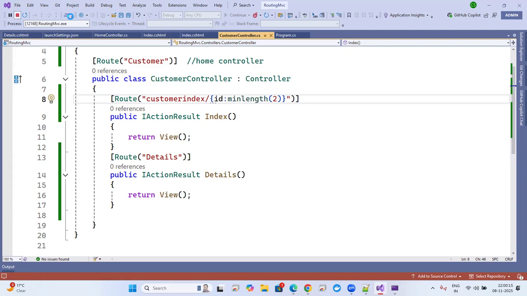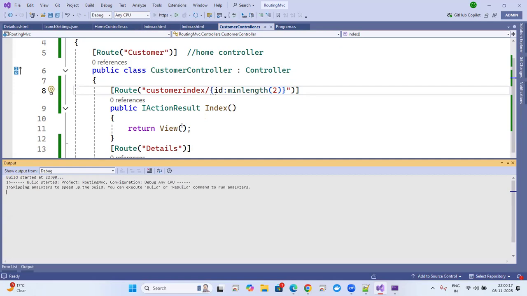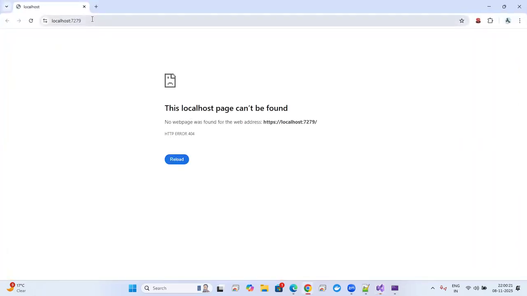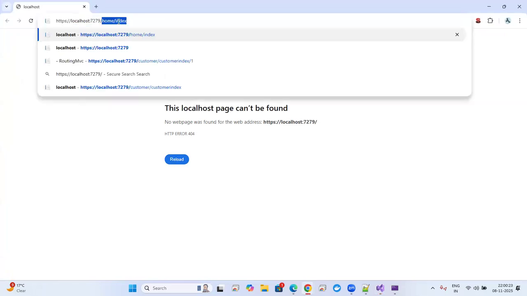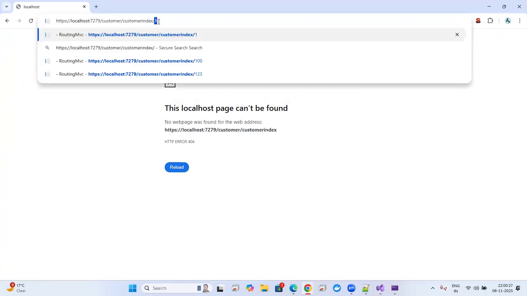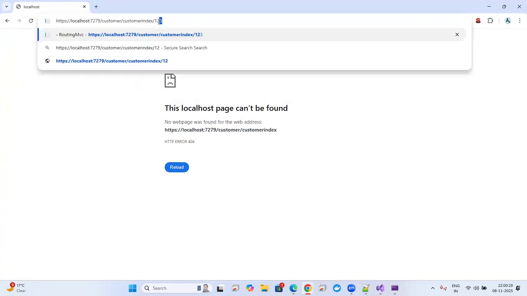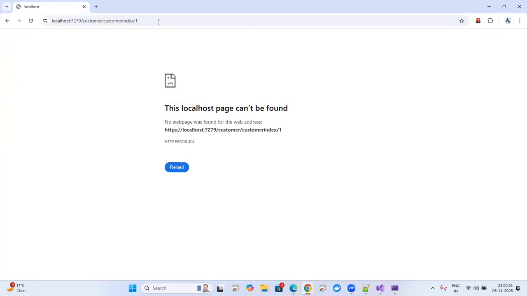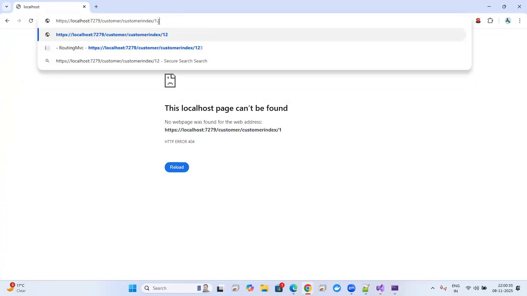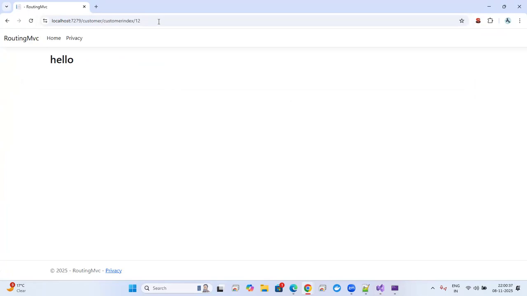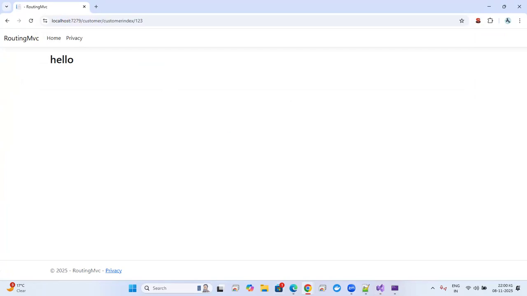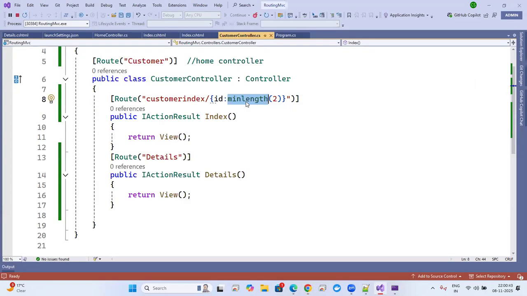When I run this code, customer, then here 1 2. If I add 1, then it does not work. If I add 1 2, meaning we have length 2, then it will work. Then we can add 3 and it works. So this is multiple validation.